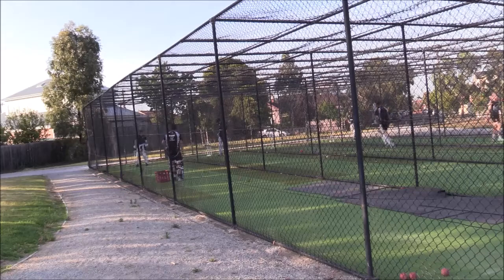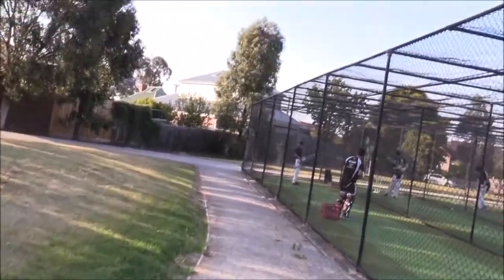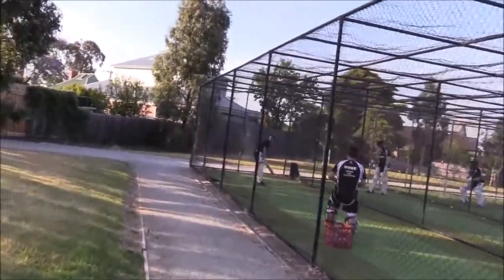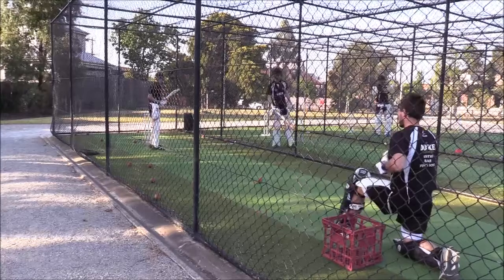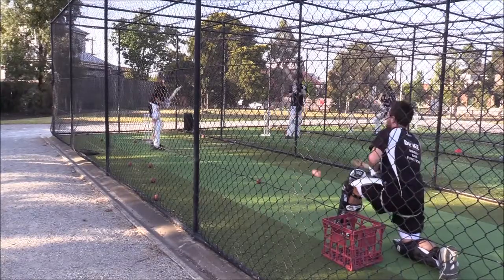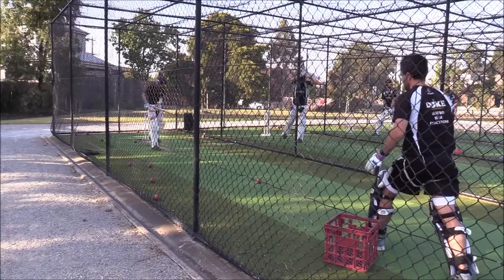Right, so I'm just going to underarm to your thigh pad. I just want you to try and keep your weight over your heels as opposed to your weight going to your toes and then taking you off to the offside. Good. Go back and across a bit more to cover more of off stump maybe. Good. That's better. That's much better.